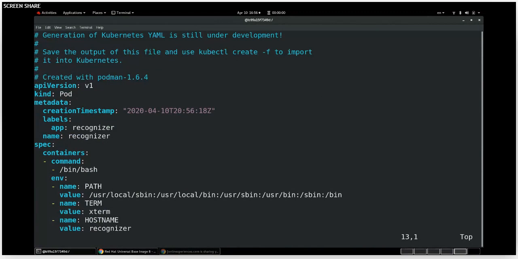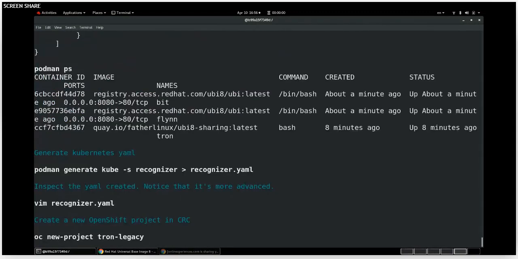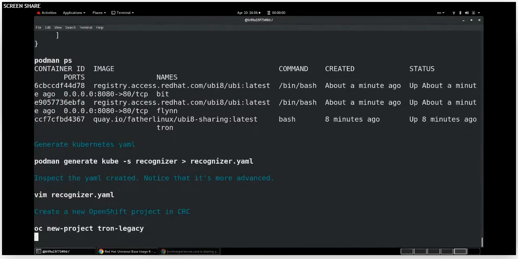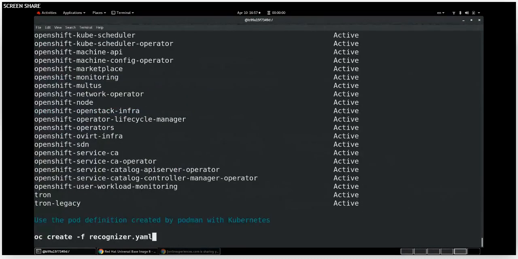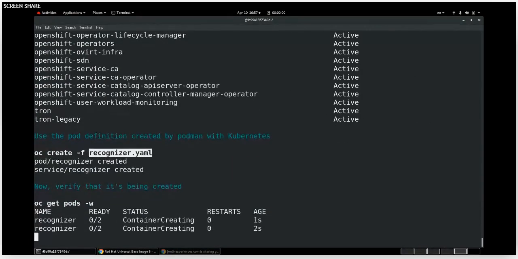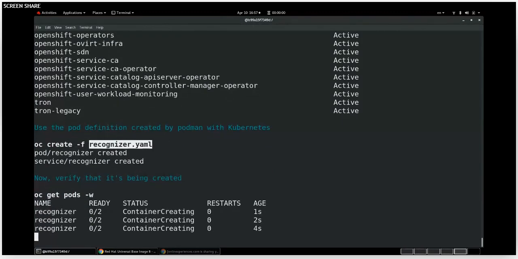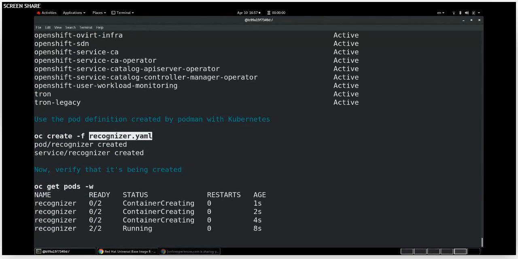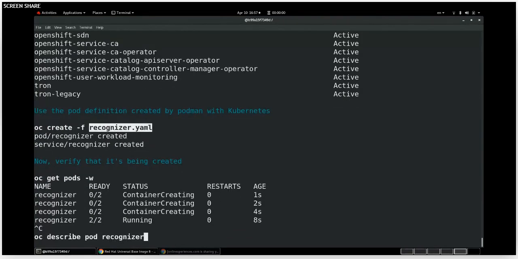So now let's do another new project in Kubernetes to go run this. And then let's go look at that new one. So now we have Tron Legacy out there instead of just Tron. And this is where we're going to construct this more complex set of resources out in Kubernetes, and then we're going to watch those get created. Same type of command as we did before. And now we're running. So let's go out and look at what happened here.